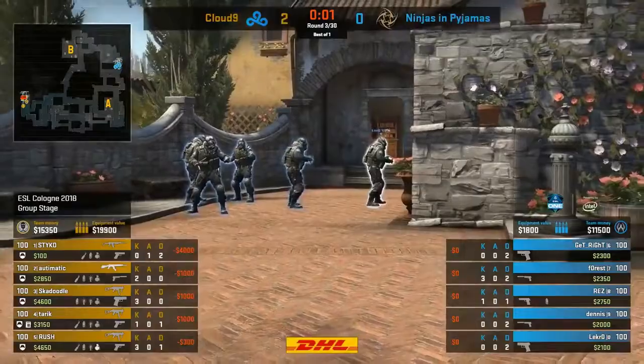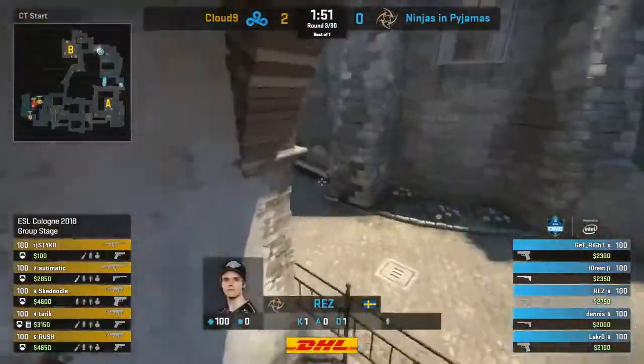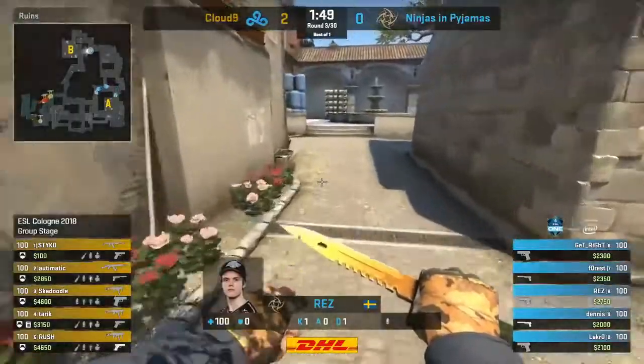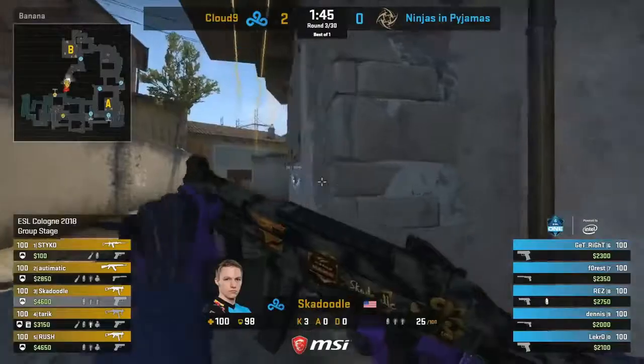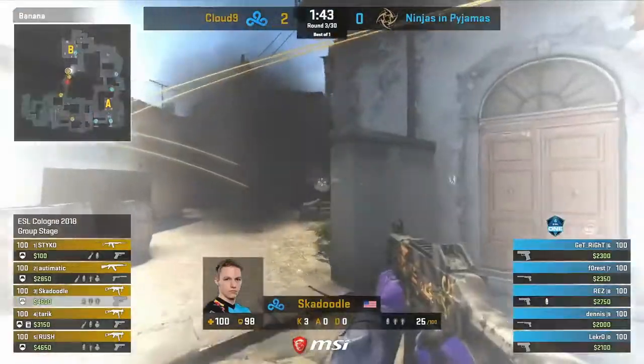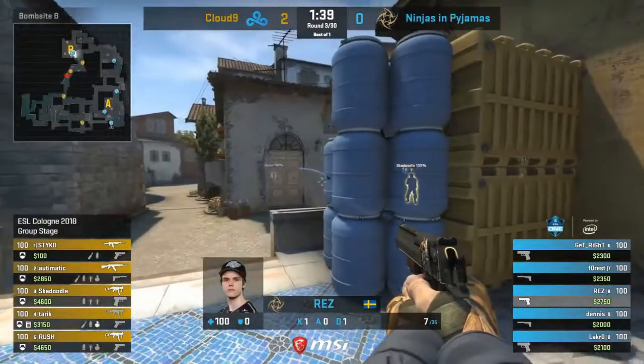Rez doesn't even have the armor to work with here. So just maybe a stack towards B is quite a common strat, but for now, Cloud9 looking pretty decent. They're going to have a bit of a bonus round going forward with the 3 UMPs. That's suggesting something very fast and a 5-man push somewhere to kick things off in that first gun round. But for now, just trying to find the kills they can.